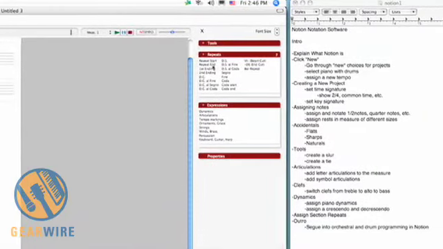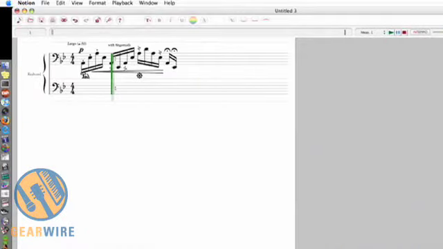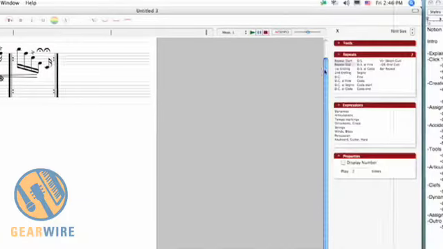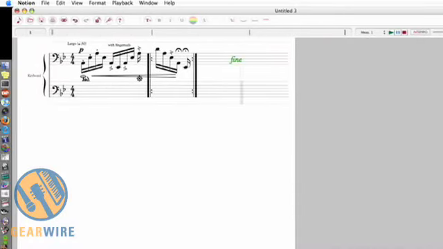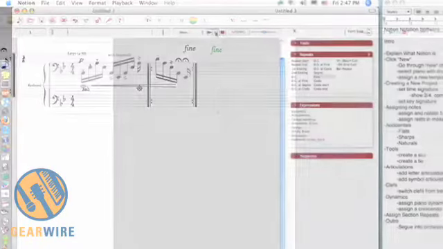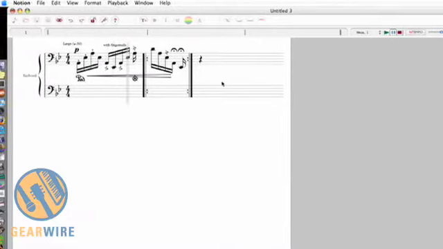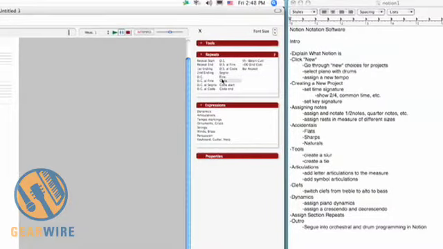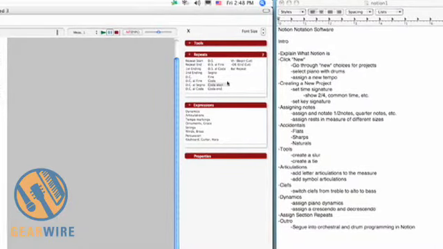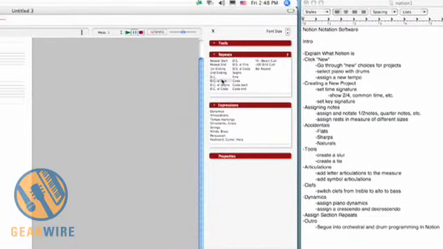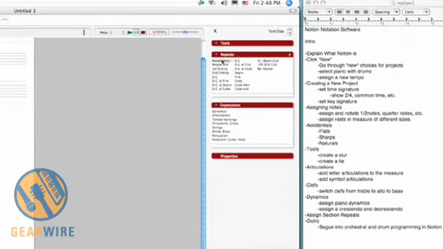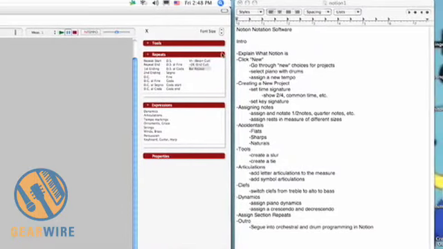Repeats. If I want to add a repeat to this piece, throw it right here. And repeat end. And then fine for the end of the piece. And you can create codas if you want. Create a coda start and end. You can create D.C. al fine, D.C. al coda, first ending, second ending, repeat start, repeat end, and a bar repeat.